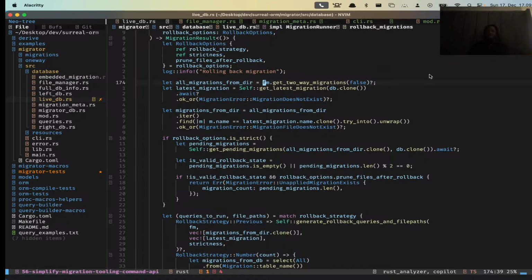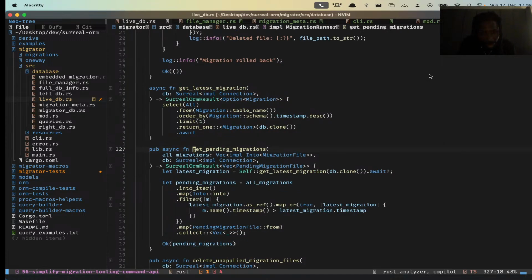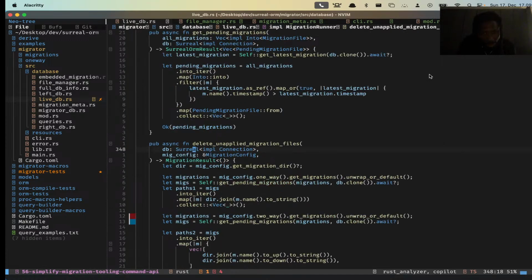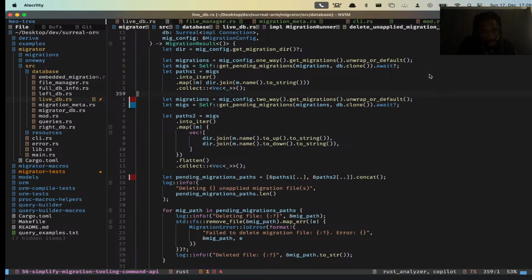Because we don't need the full thing, but let me check the implementation details. We are only using the file name, it seems. Because pretty much here we're using just the timestamp, and that's what here also we're getting dependent migrations.